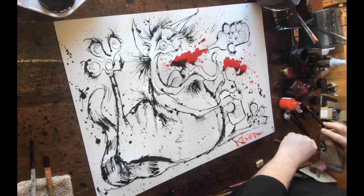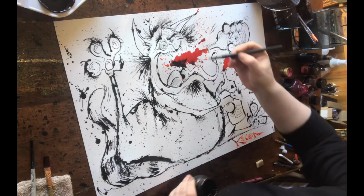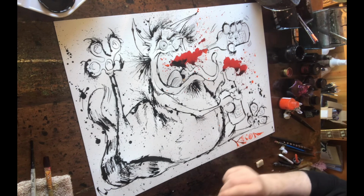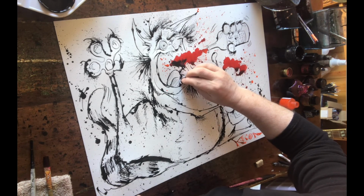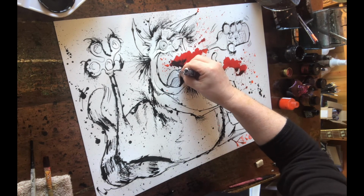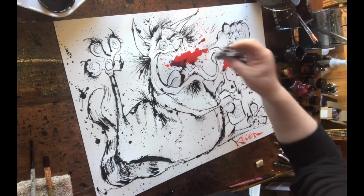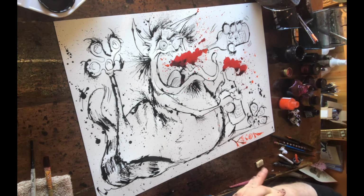Right, a tiny little bit there at the top. I would like to finish that mouth off, just to give me a line that's coming down there, but there you go. That's starting to bleed a little bit too much, so we need to suck up some of that. Just as it started to go, that was going to run through the whole drawing. Did you see that? It's because I put so much. Let's suck up some of that black so that it doesn't turn all my wine black. Keeps it nice and red. Woo! There we are. There's today's word, bouquet, for my wine drinking cat.